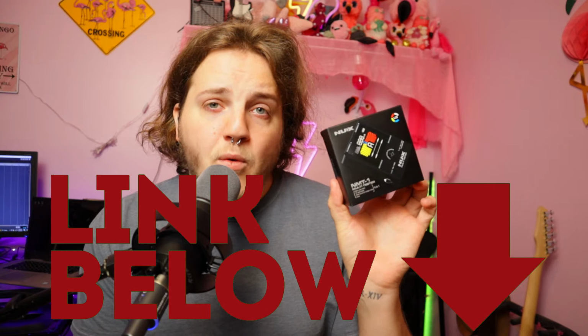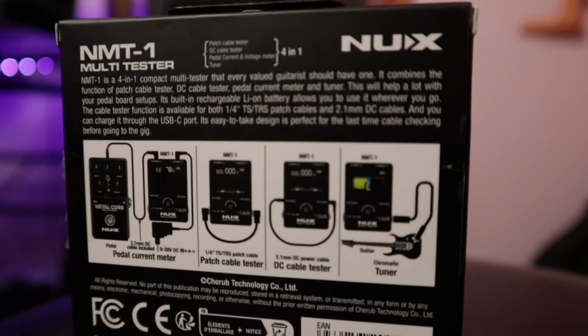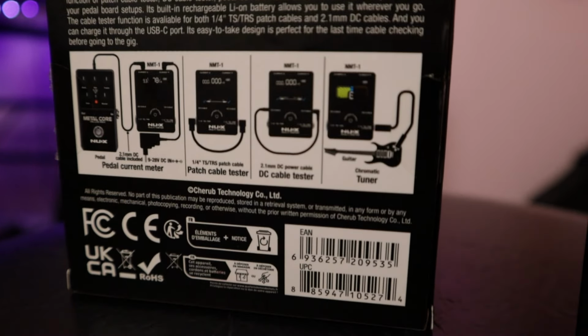Well, my friends over at NUX have sent me this right here. This is the NMT-1 Multi Tester. This is a 4-in-1 multi-tester designed to help keep your pedal board healthy, with the added benefit of a built-in tuner. You have a patch cable tester, a DC cable tester, a pedal current and voltage meter, and then of course the aforementioned tuner, all built in to this little unit. Now I have a pretty small pedal board myself, but I do have an abundance of patch cables so we can properly test this thing.